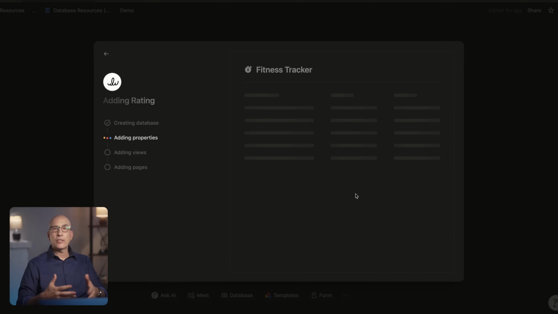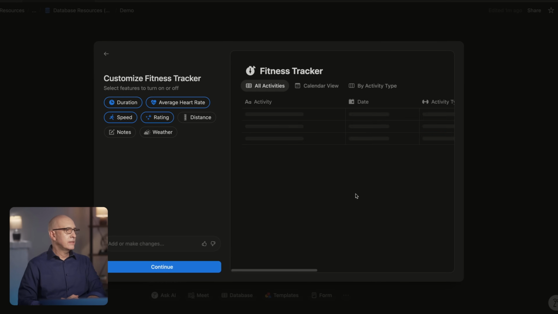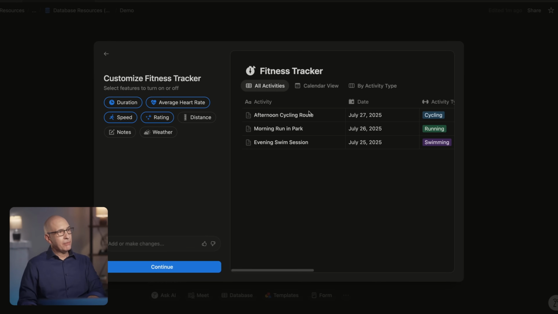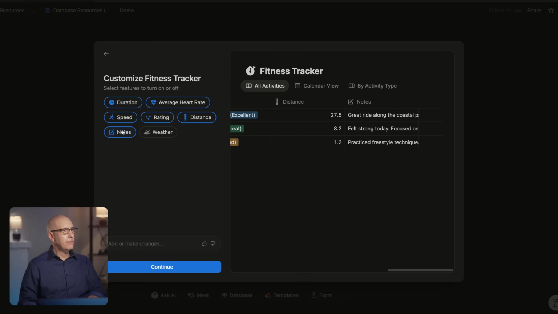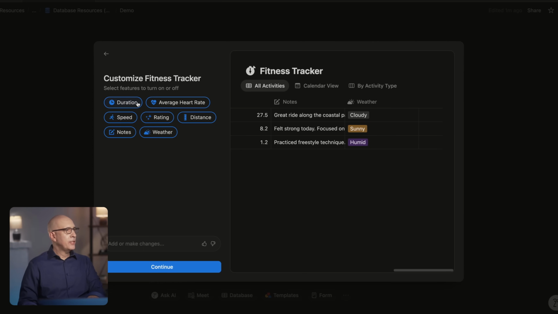And if you're trying to create things you're not even sure how to create, you can just do it by natural language. So once it finishes processing, it will typically give you a few options that it may suggest. And it's giving you some sample data, so it's helpful to see that. It has ideas such as distance, notes, and weather or suggestions, so you can click those to add them if you find those helpful. You can remove any of them that you don't want and hit continue.